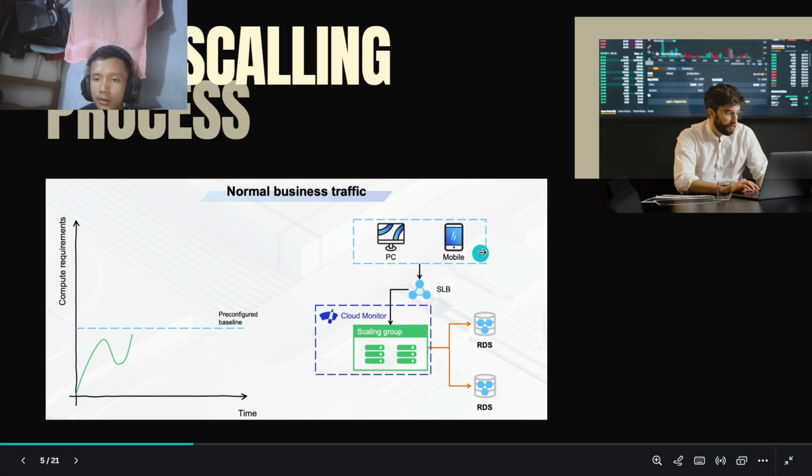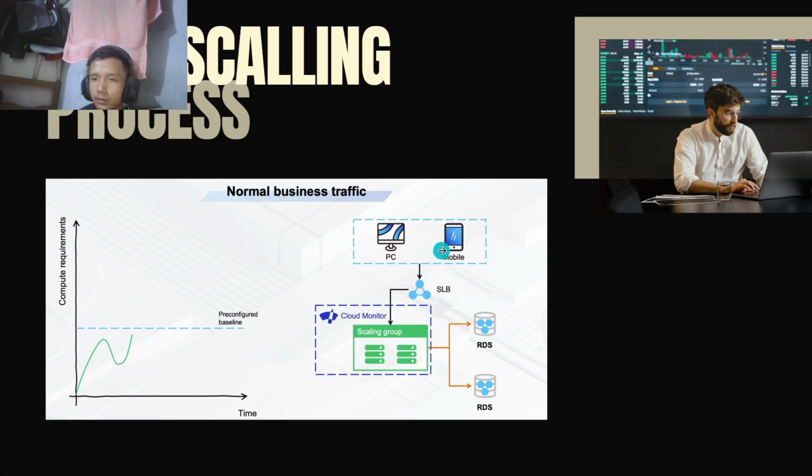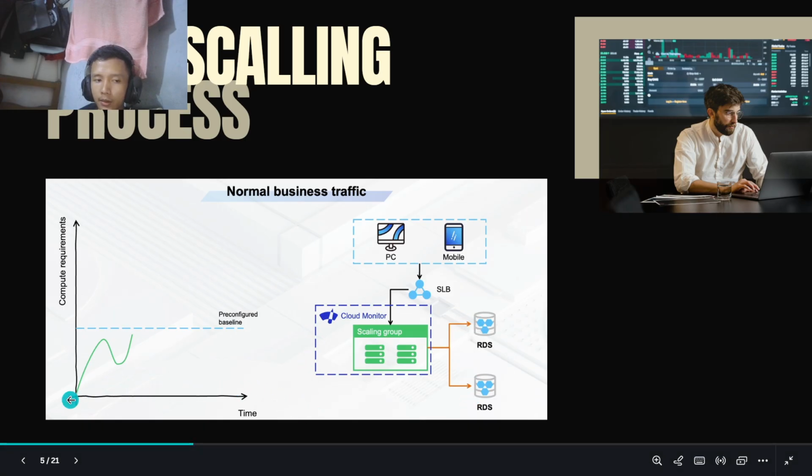And this is the roadmap for data going to the cloud. PC and mobile go to the server load balancer, and the server load balancer goes to the cloud monitor and the scaling group, and the scaling group transfers to RDS.